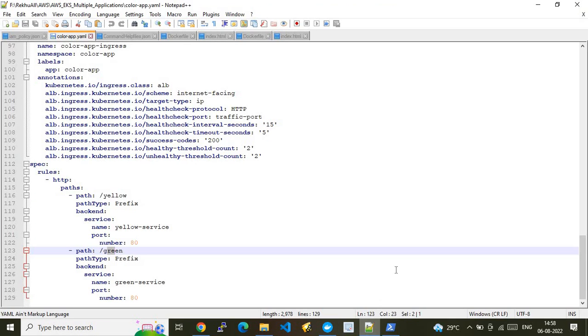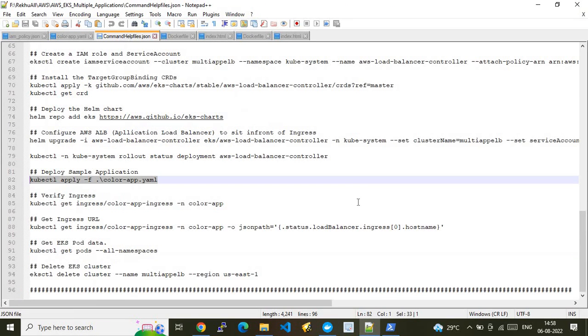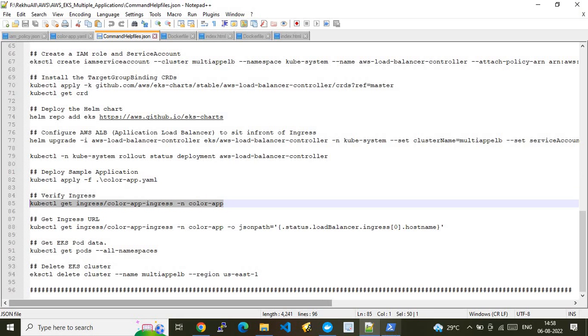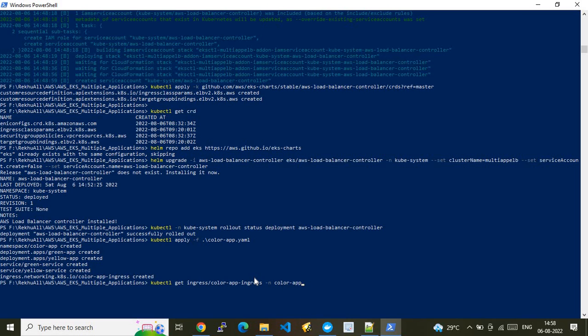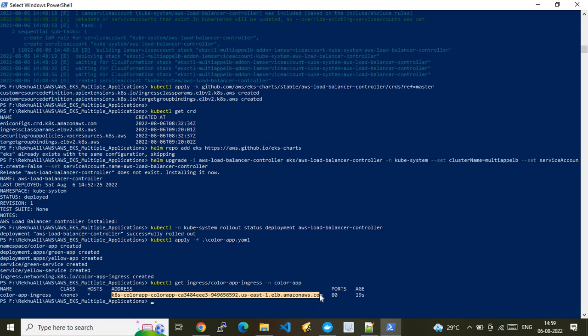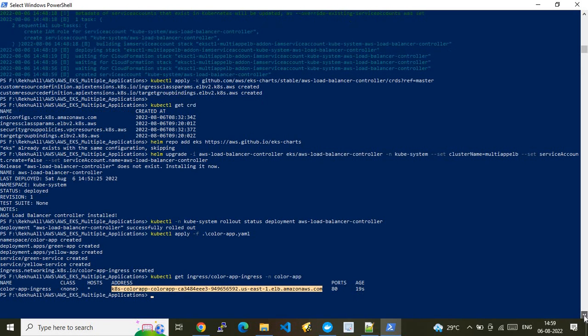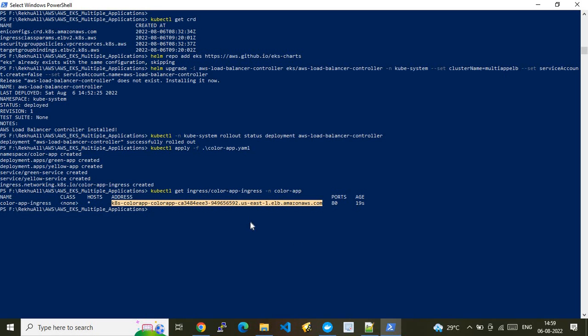Okay, so we are almost done with our required configurations. Now let's check the status of the ingress by running this command. If the ingress status is healthy, then it means that you are done. So how do I get the status of my ingress? That is kubectl get ingress, the ingress name is color app ingress, and the namespace is color app. Here you go. If it is returning an address like this, it means the deployment of your application, service configurations, and ingress configurations went as expected. Congratulations, we have completed the deployment as expected.